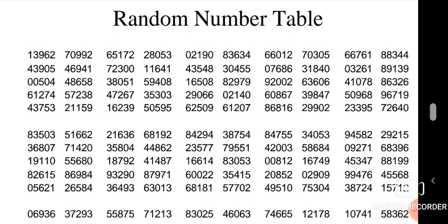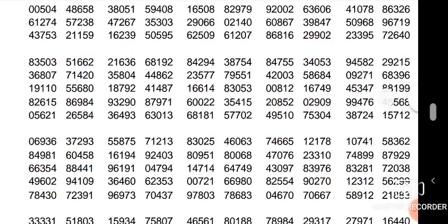You go to the next lot, which starts with 83. That's still in column 1, mind you. We're just in column 1. The next lot starts with 83,503. That's the second bunch, another group of 5, right? If we get the first bunch and the second bunch, we have 10 numbers, right? We've been told 20 weeks. We'll go to the third bunch, the one starting with 06,936. That's the third one. If we add it to the ones we've picked already, that's 15 in total.